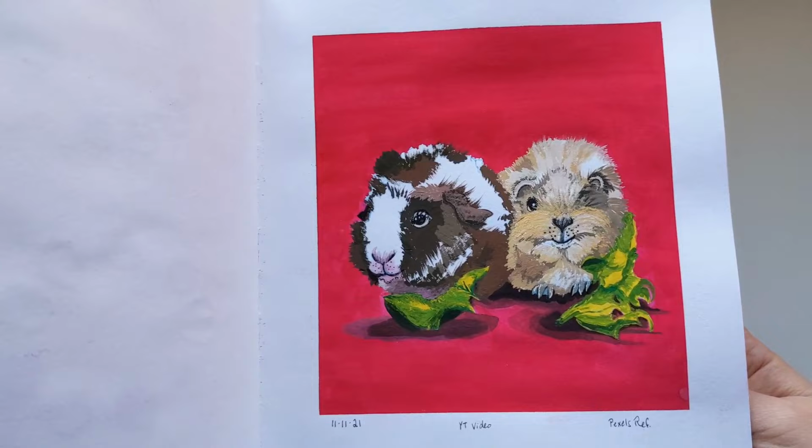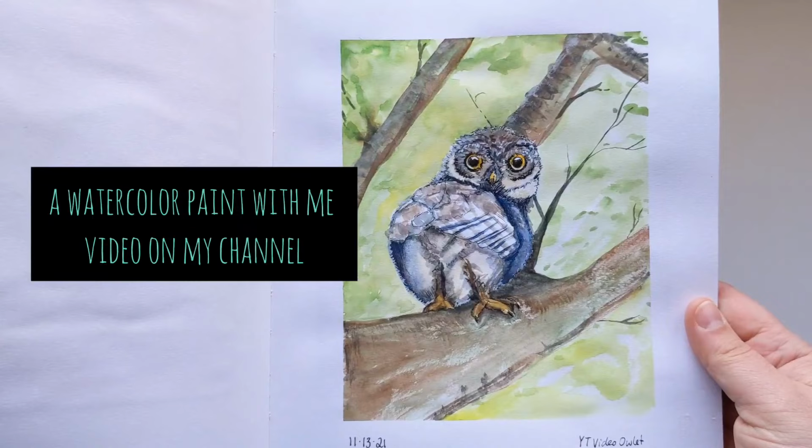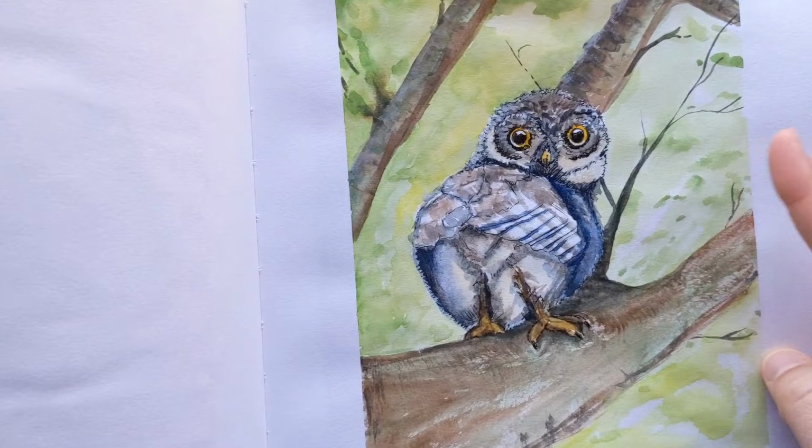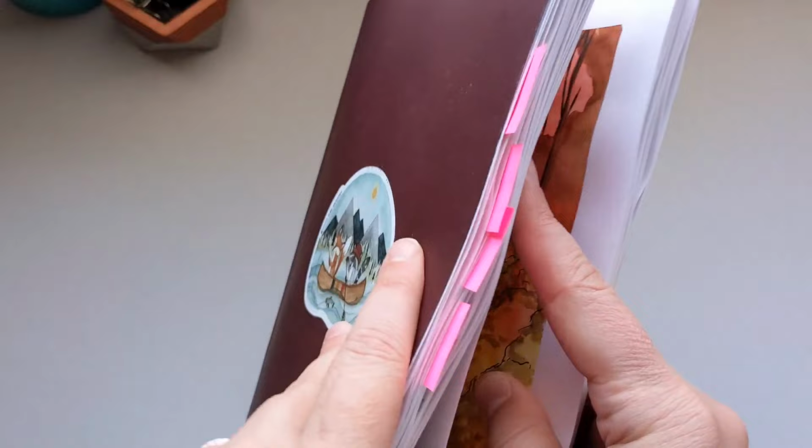Super proud of that. This was a watercolor paint along of this owl. I love how this came out. I watched my last sketchbook tour and really didn't put together how many owls I've made. It's definitely my number one subject. It really is amazing to me how far I've come. I love this owl and I think it's so cute. I'm really proud of it.